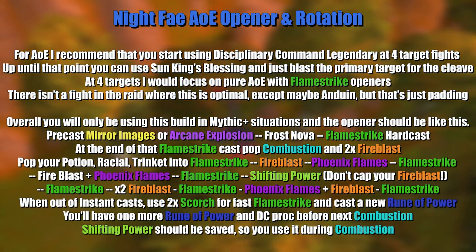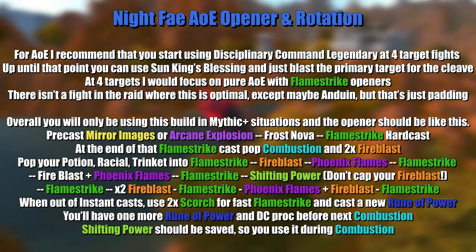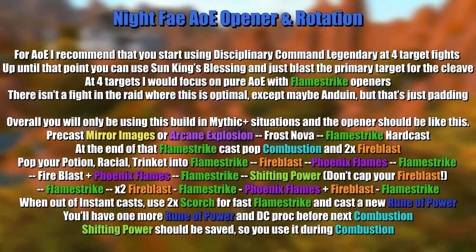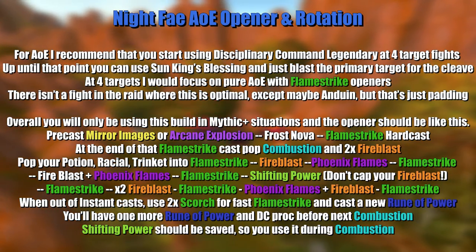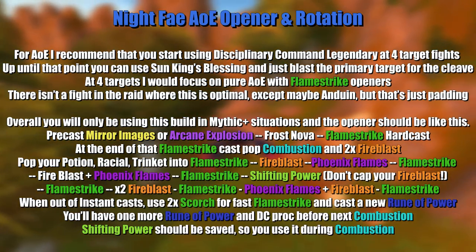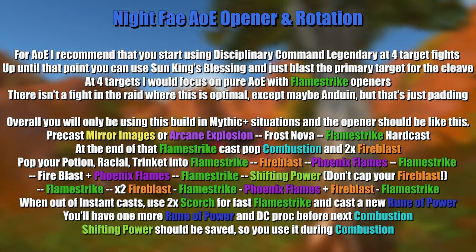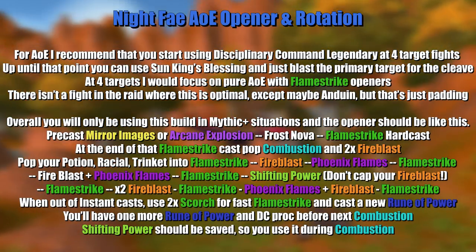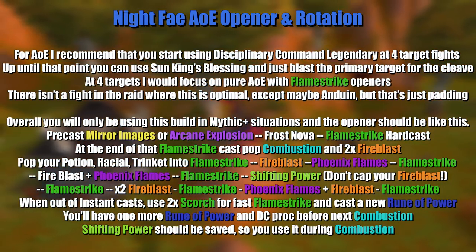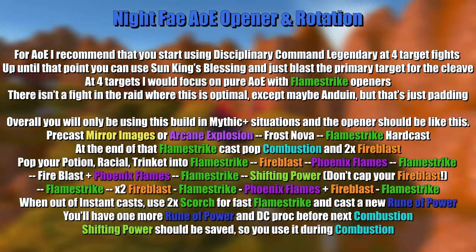At this point, you can use another Fire Blast and Phoenix Flames into another Flamestrike, followed by Shifting Power. Make sure that you never cap your Fire Blasts, even though that may mean that you will have to cast 3 Fire Blasts during your Shifting Power. After Shifting Power is over, you're instantly going with Flamestrike, followed by 2 Fire Blasts into another Flamestrike. And finish it with Phoenix Flames plus Fire Blast into Flamestrike.